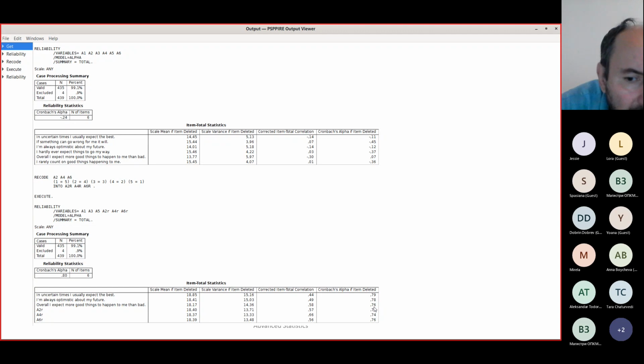So here you could see that all numbers are less than the general Cronbach's alpha, that means that all items in this scale are consistent.